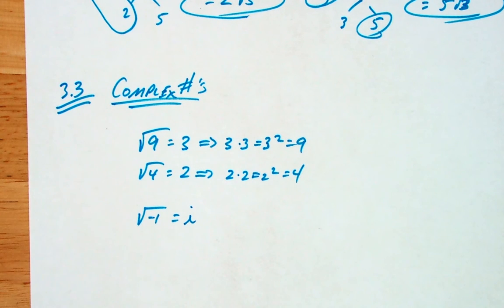Okay? So I'll ask you a couple questions about i. Is i a positive number? No, it can't be positive, because if it was positive, positive times positive, I'd get a positive 1 underneath. Is it negative? No, if it was negative, I'd take it times itself, and I'd get a positive number underneath. So i is a number that is not positive, it's not negative, it is what's called imaginary.